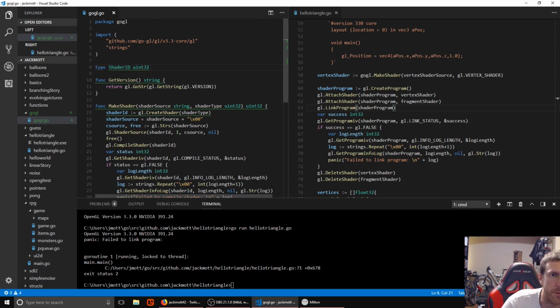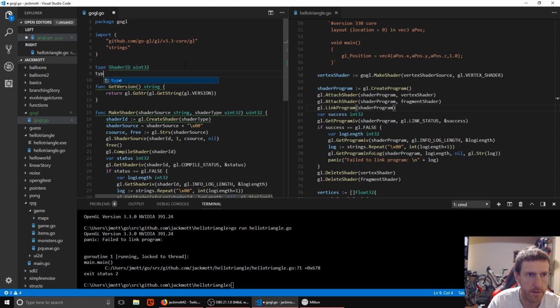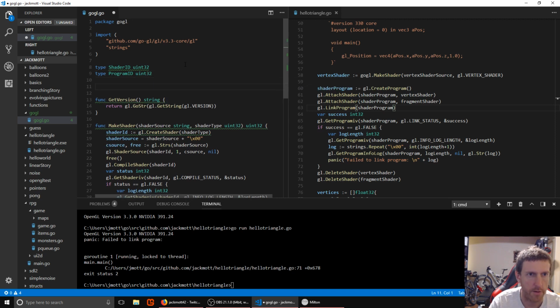In most languages, when you do this, they are not strict or distinct type aliases. It means that if you had two different things defined, you could set a shader ID equal to a program ID, and it would be fine.